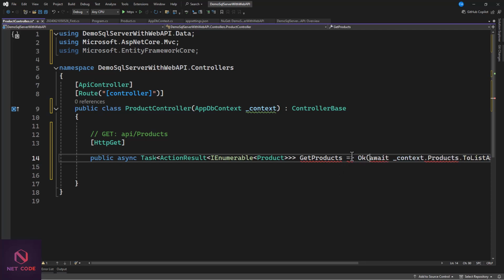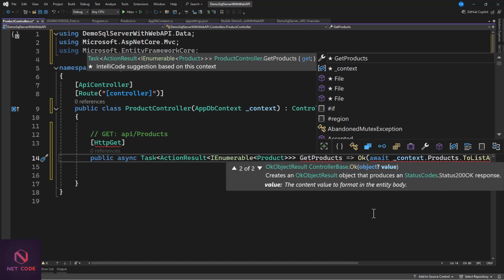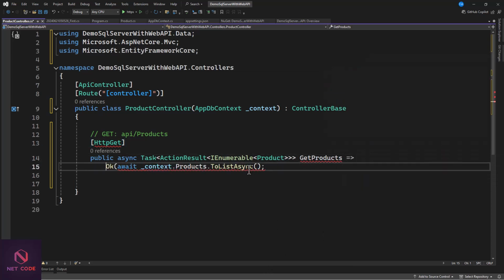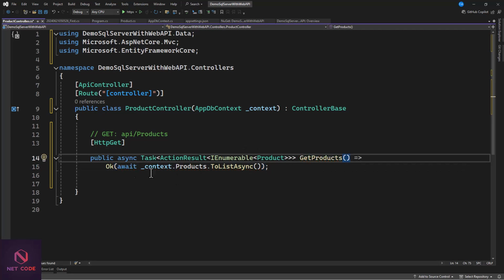Here we need to return OK. Then await, we can get a product in the form of a list, and I return. So let me put this down here. Okay, so we have our product, and now get product. This must be a method, don't forget. And aside from that, we can have access to, maybe let's add post.